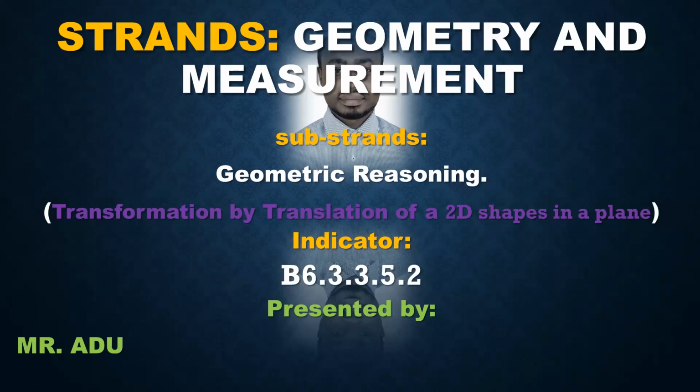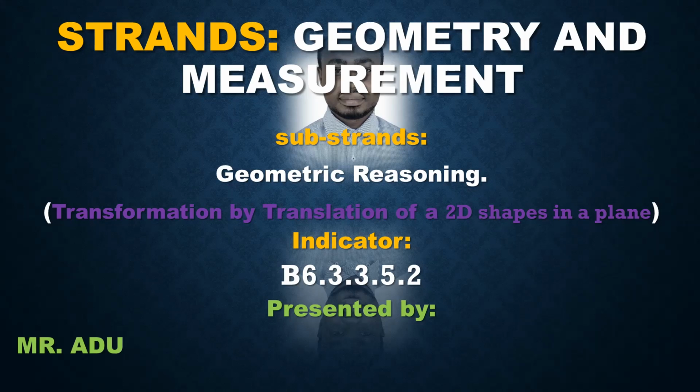We said we have some components responsible for changing objects from one cardinal point to another. One that we discussed was the reflection, where an object flips to the other side. We discussed reflection on the y-axis and reflection on the x-axis, where the x-axis is used as a mirror line to reflect the object directly opposite, or the y-axis is used as a mirror line to flip the object to the other side. Another component which is also responsible for moving objects from one point to another is translation. So today we are going to talk about translation under transformation.